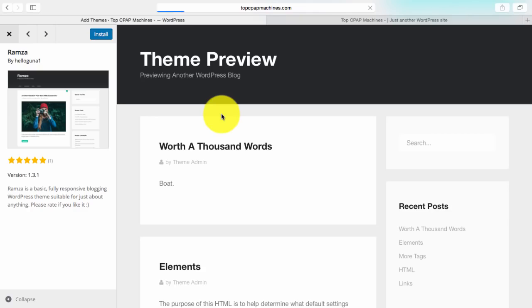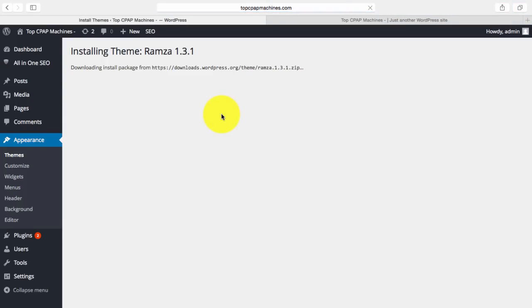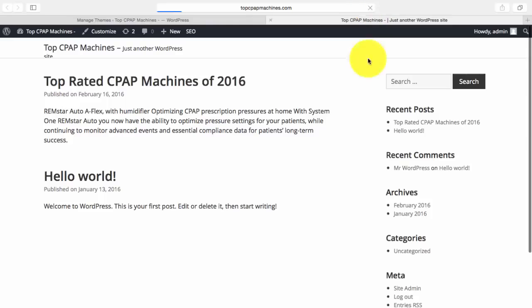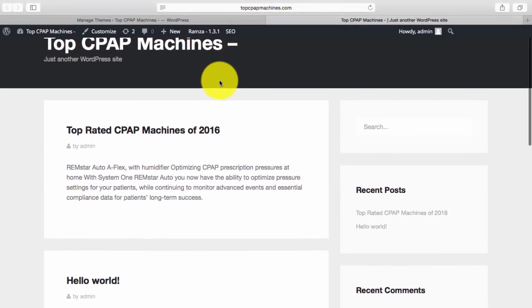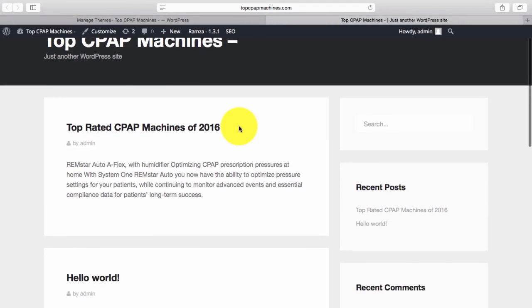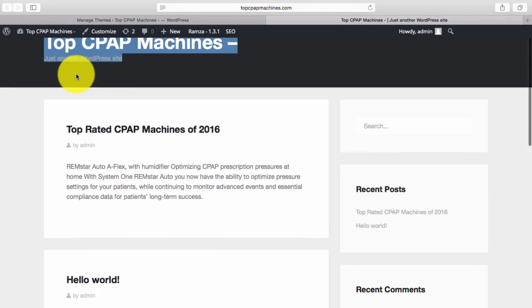So let's check that out. Ramza. All right, this is nice. Like I said, I would shrink it down a little bit so that it starts right around here. If you look at my screen, I would drop down this text here just a little bit so that it fits in the middle and looks nice. But this is about the size that I would work with.